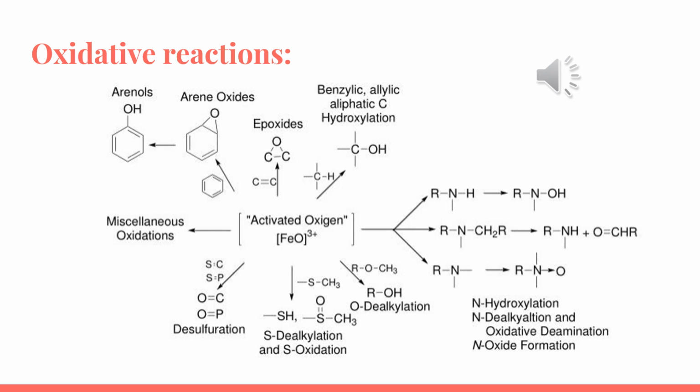Hydroxylation of the carbon alpha to a heteroatom often leads to the cleavage of the carbon-heteroatom bond, seen especially with N, O, and S, whereby the N, S, or O can be dealkylated. We need an available hydrogen on the atom for it to be hydroxylated, as mentioned before. That is one of the prerequisites for the reaction to undergo an oxidative reaction.